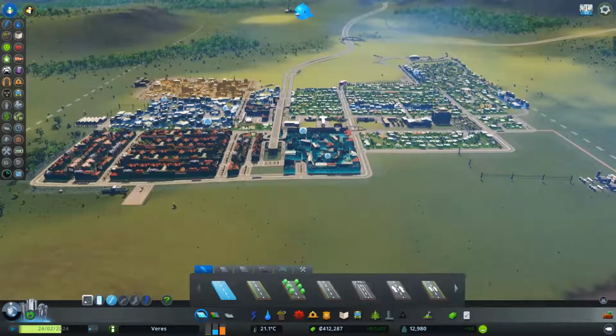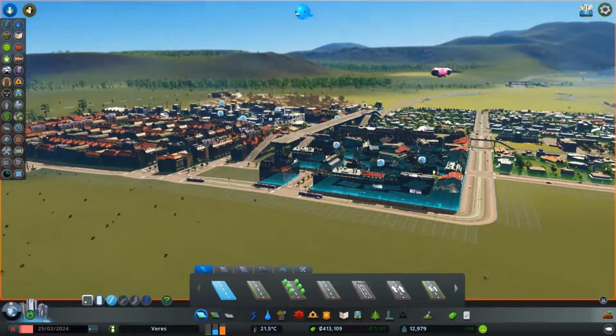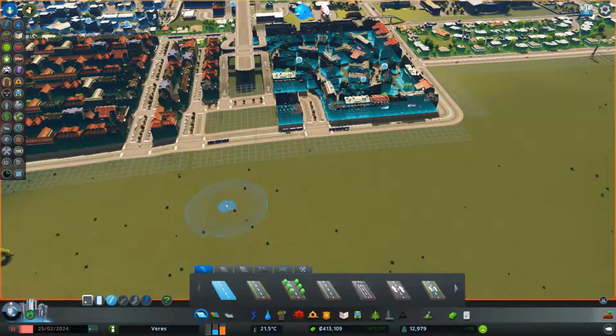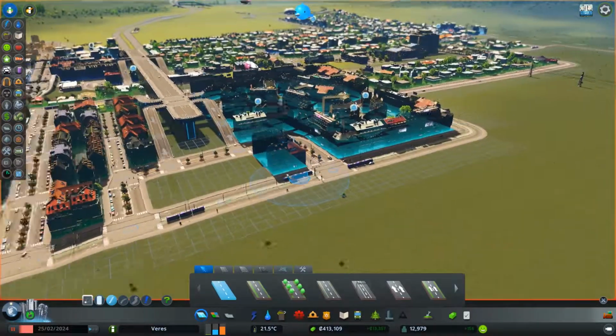So, landscaping. Well, since we have the sun, where is the sun in the sky? Oh, it's nearly midday. If we hit pause, we have 500,000 big ones. I know what we're going to do. We're going to build out here. We're going to fill this area with more houses, more offices. We'll do it. I'm going to do it.